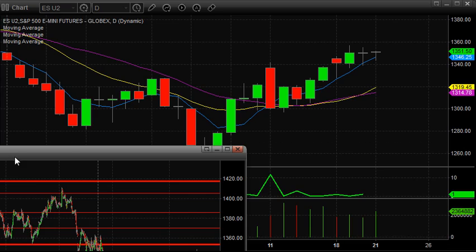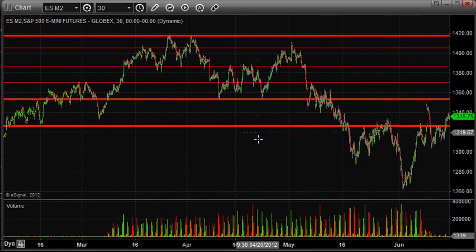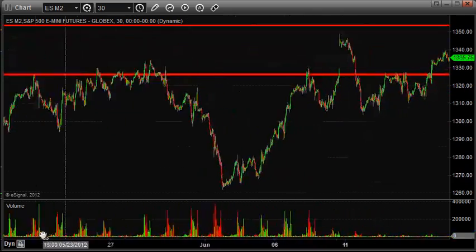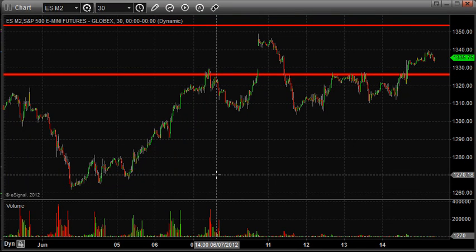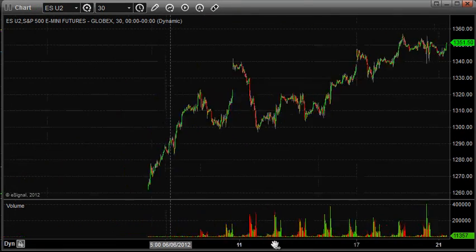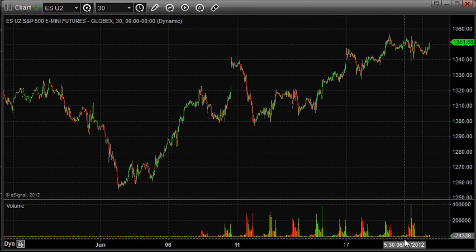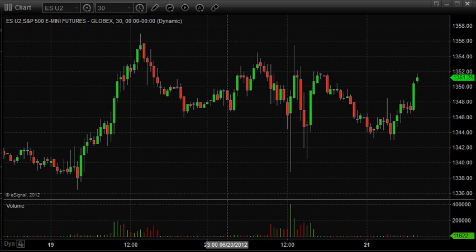Looking at the futures chart, so you can see what's happened intraday with the S&P 500. Here are the past couple trading sessions. I'm not sure why my software here isn't pulling up the newest contract each morning. Anyways, here's the S&P 500, and you can see, zooming in to more recent price action, here is yesterday's trading hours.